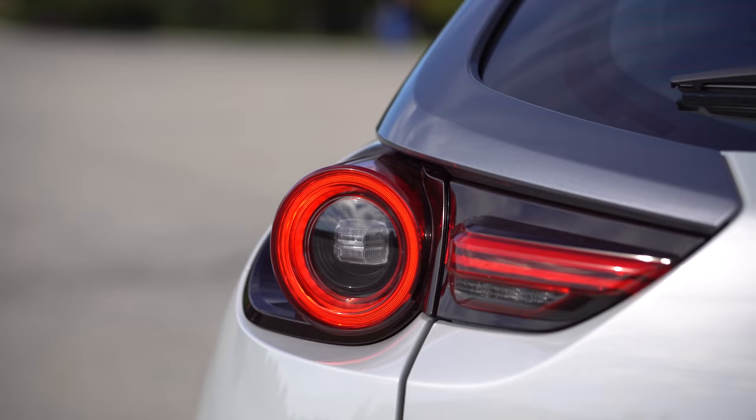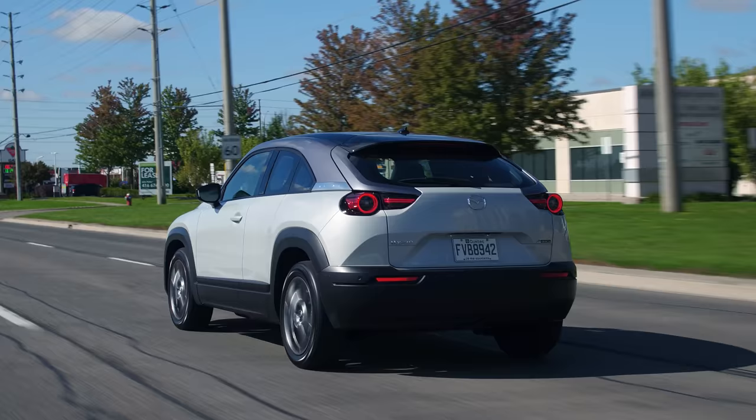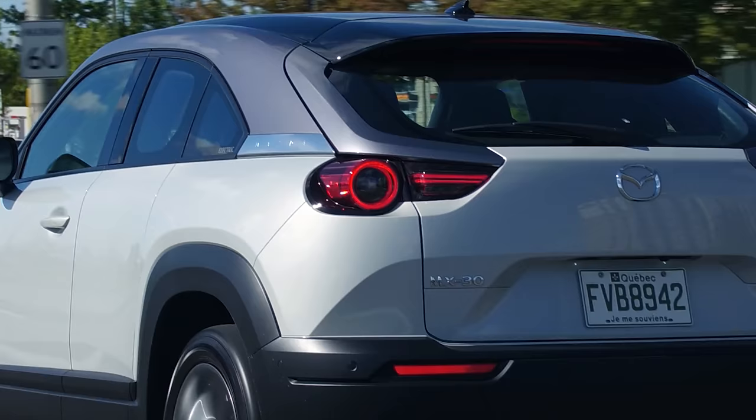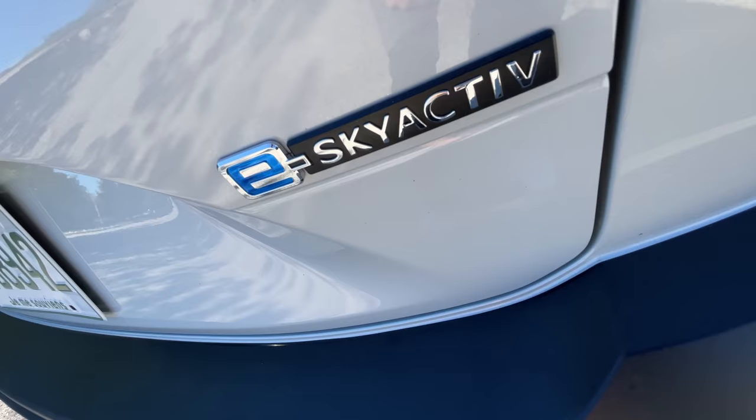The next cool part of the looks: the taillights. They are awesome — the way they stick out of the body, it's just like a full-on cylinder. It looks really cool with a nice circle design. These are my favorite Mazda taillights because they actually light up the circles. The funny thing is when you have the turn signal on, it looks like the LED is trying to mimic a regular traditional incandescent bulb. It's like on, slightly on, off — there's a delay to it with a little bit of a glow.